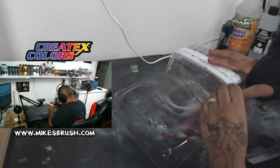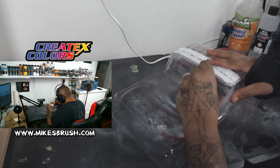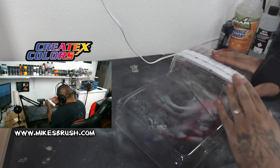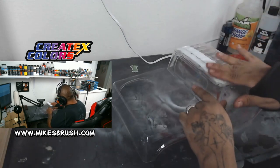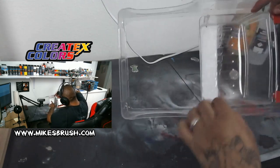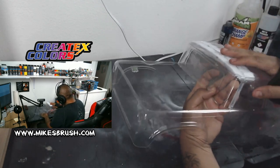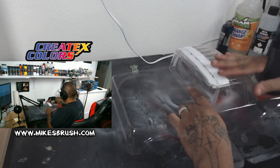So that plastic's really on there, but with a little bit of work, it comes off. There you go. Cool. Now it looks really rough, but all that roughness is on the inside. This is rough right here. On the outside, I think we're going to be able to see that little line going across, but I don't think it's going to be anything major.